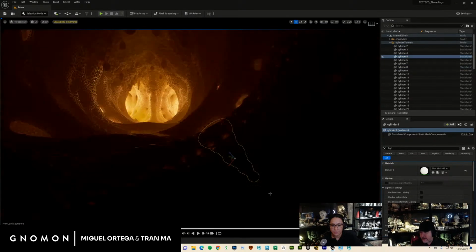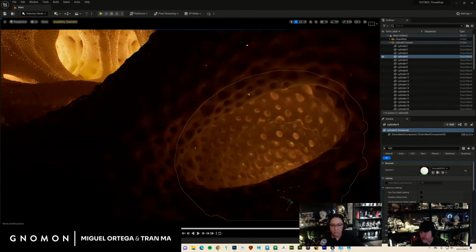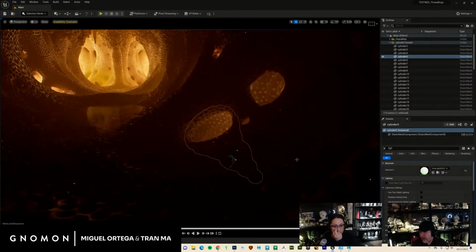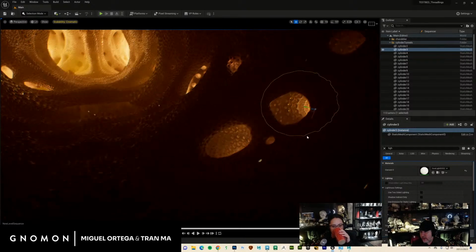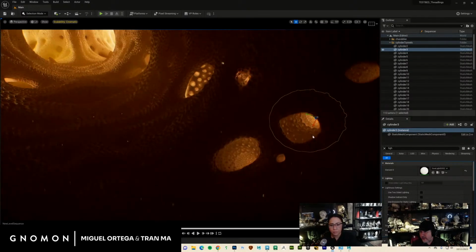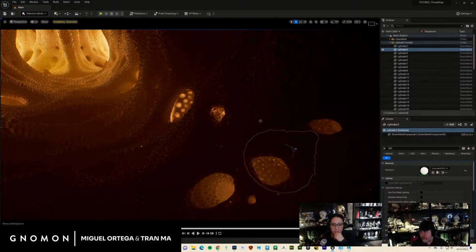These guys are not textured at all. So all of this stuff that you're seeing there is just the subsurface and the geometry, which is giving a pretty cool effect. So you can see when I do that, it just plugs right in. And the lighting behind it is giving that really nice glow. You can see there's point lights behind each one of these.